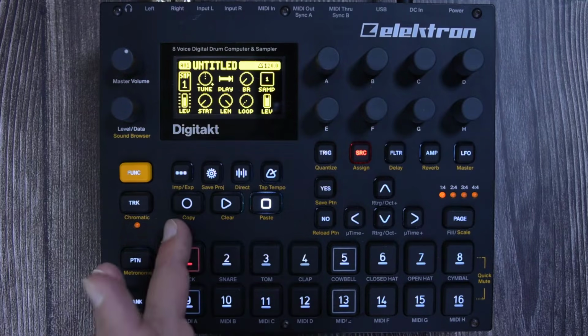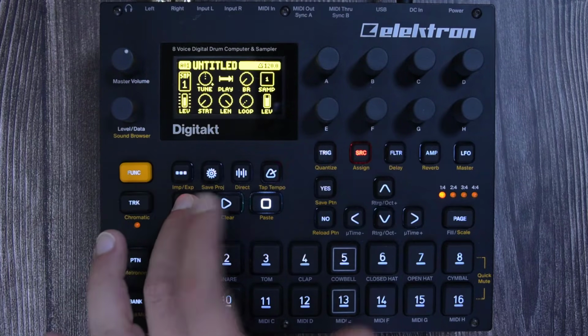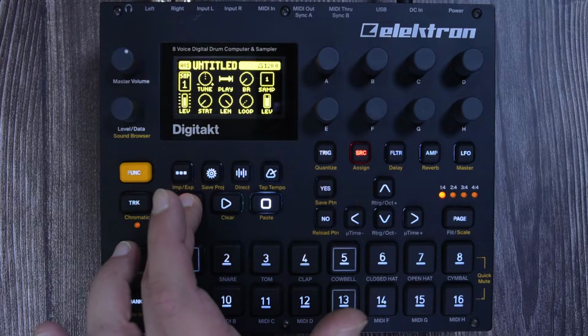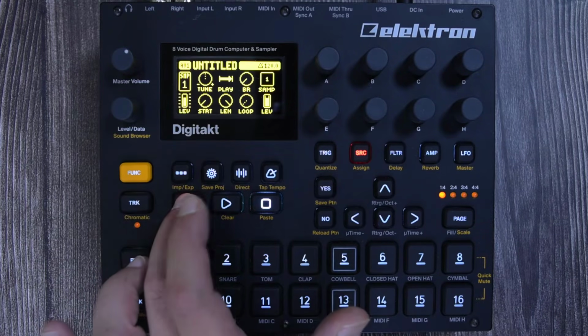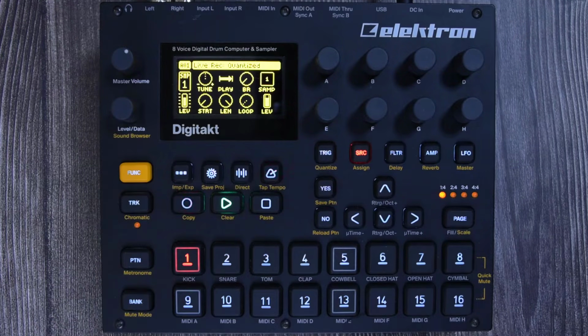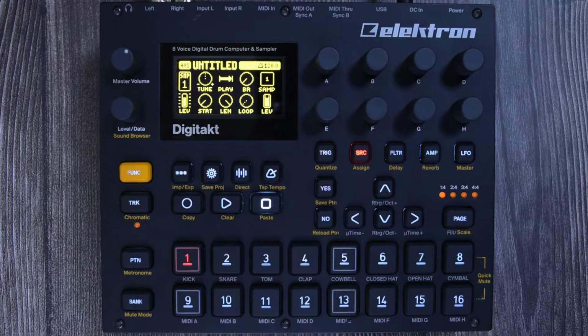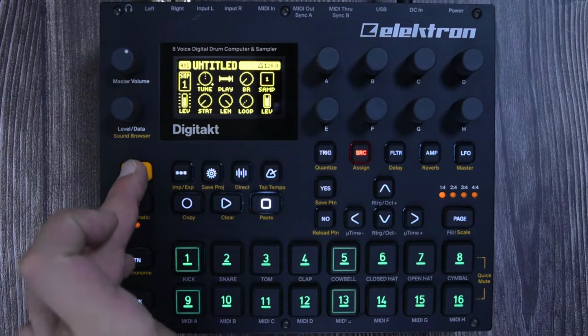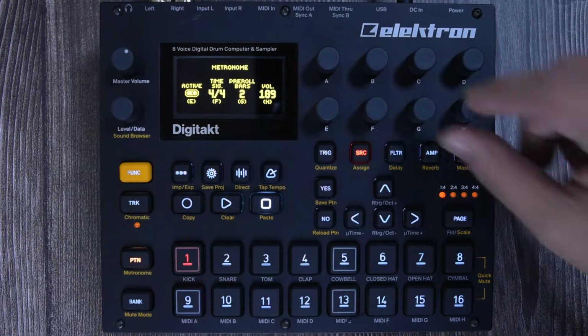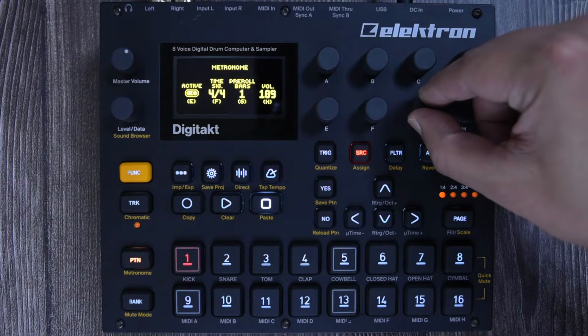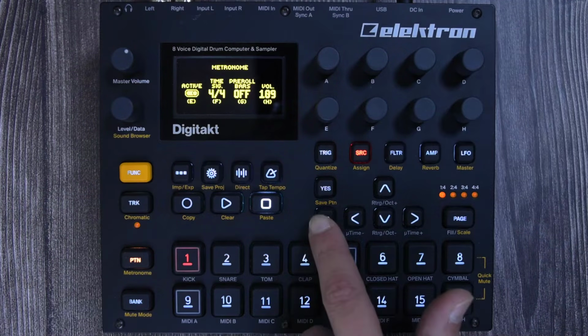Now, if I do live recording, remember it's holding, and then we do play, it's going to count for 2 bars. So it's going to be 1, 2, 3, 4, 1, 2, 3, 4, and it starts recording, right? So this is why you would use the pre-roll. Now, in this case, I'm just going to go back to the metronome, and I'm just going to turn it off for now. But this is just, again, completely up to you.